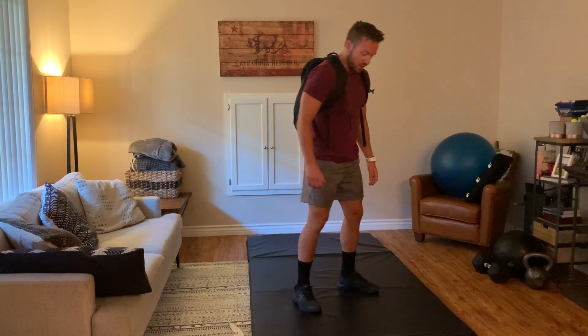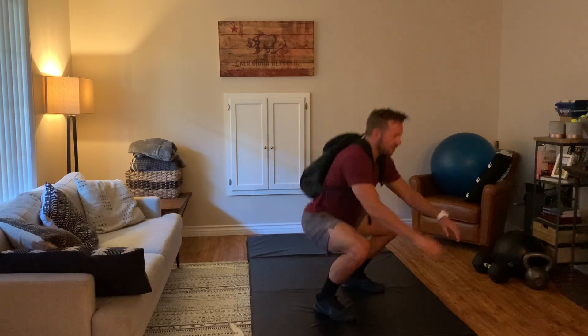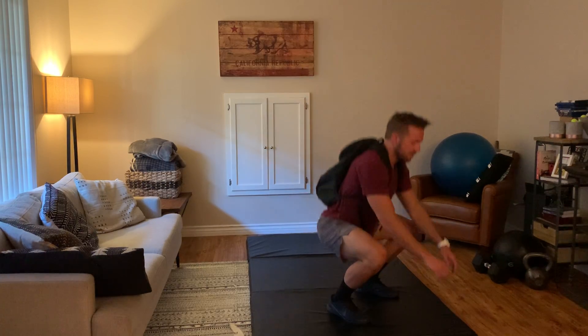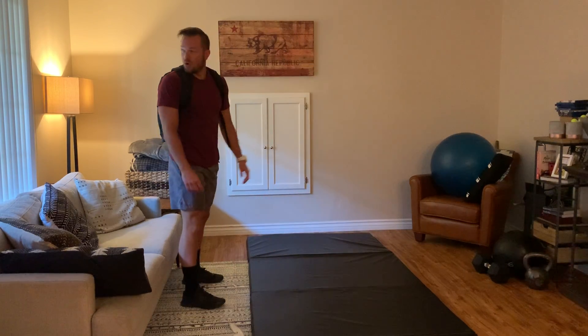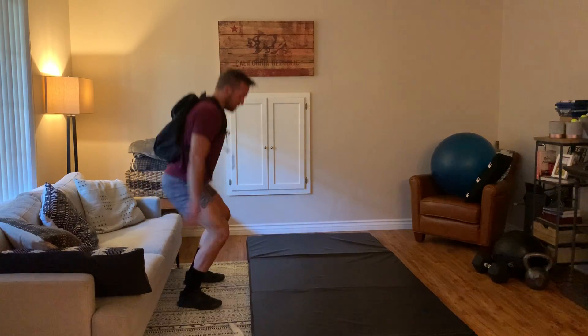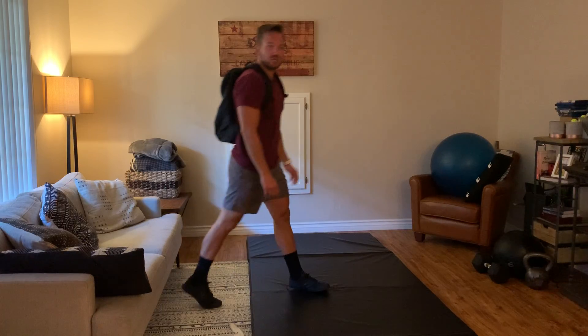The next section, from five to 10, we are doing 100 squat jumps — just squatting hips below the top of the knee, and then coming up out of the bottom of that squat enough to bring my hips up off the ground. If I need to scale, I can do air squats, or I can find a box or a couch, squat to that, then reset and jump out of that squat. If I finish that in four minutes and 30 seconds, my score for that round is four minutes and 30 seconds.